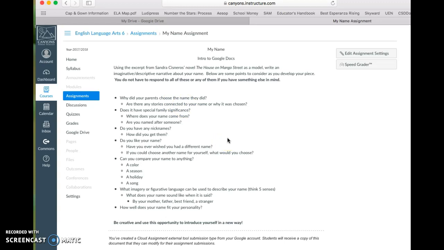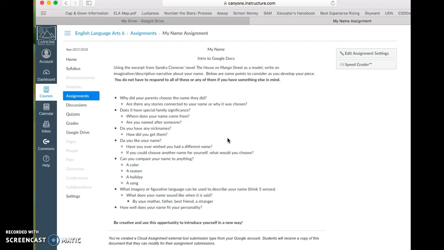Now, the very first time that you do this, there's a couple of extra steps that we have to do. You will not ever do these steps again, just the first time. And we don't want to stress you guys out as 6th graders. So we as English teachers are going to do an activity, this particular activity, My Name, on the very first week of school, on the first Friday of school. And we're going to help you with those extra steps that you have to do an assignment.